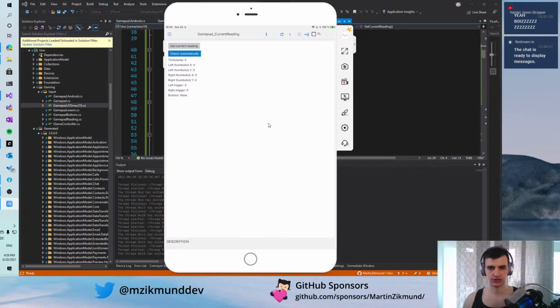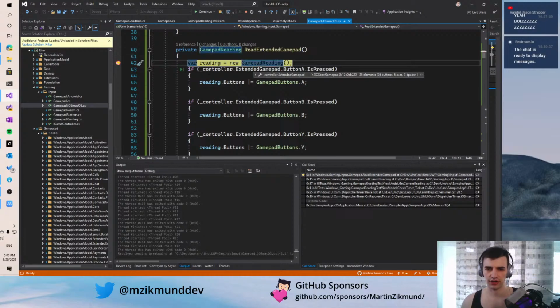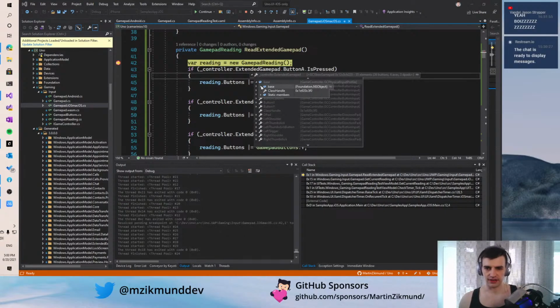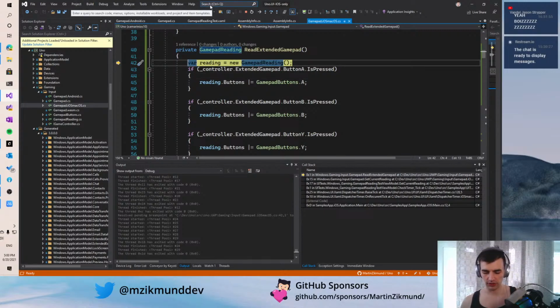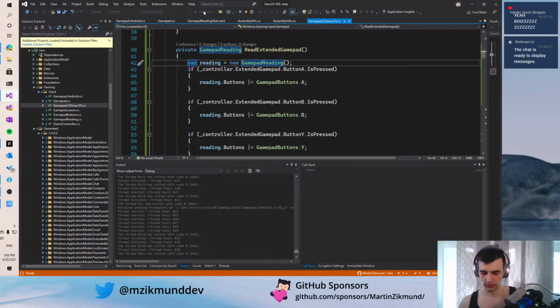And finally, we can check if the share button has any meaning at all. But how do we check that? Okay, well, I will keep it pressed and then just check what happens here. So for extended gamepad, it's not going to show up here, because this always shows just the basic properties that you are actually using, and others are linked away, so are not visible here. But fine, I think all of the buttons that are there by default are handled properly. So let's now check the same thing for the PlayStation 1.